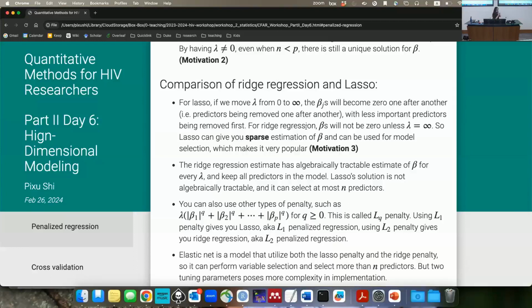But the final model fitted by lasso will have at most as many predictors as the sample size. So ridge regression can include more variables in your end model than lasso. Any questions?